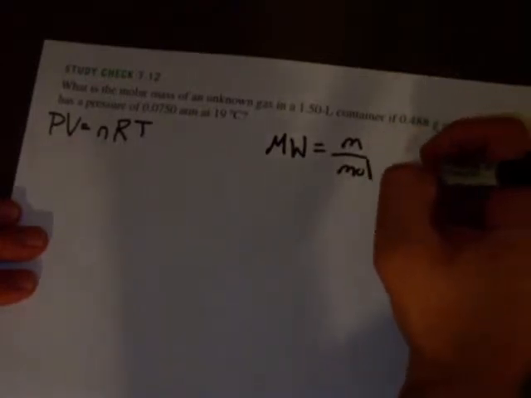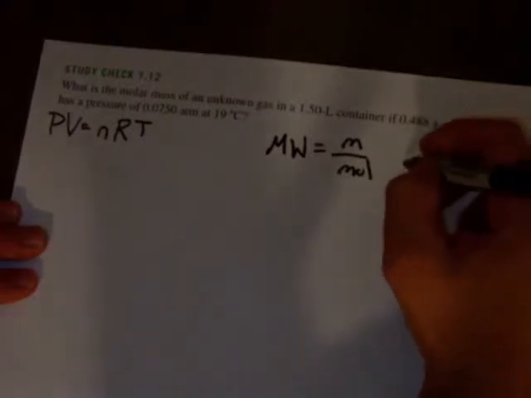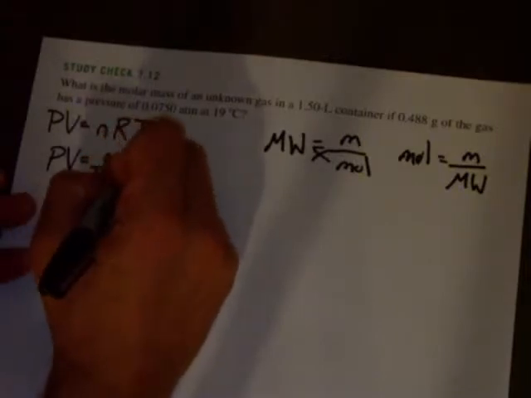All right, and so again, here we're going to start off with PV equals nRT, but we're trying to figure out the molar mass. So this is where I was saying you can put mass into this equation. We know that molecular weight is equal to mass over moles, grams over moles. So we can rearrange that. N is moles. So we can cross multiply and divide, and we'll get moles is equal to mass over molecular weight. And so that's what we're going to put here. PV is equal to mass over molecular weight, RT.